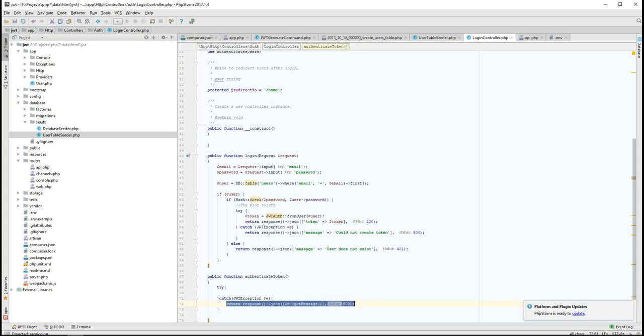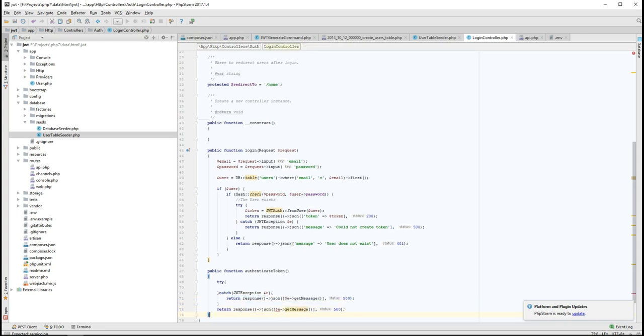In case it is fine, Control P, and we'll get user, and we'll put this to 100.